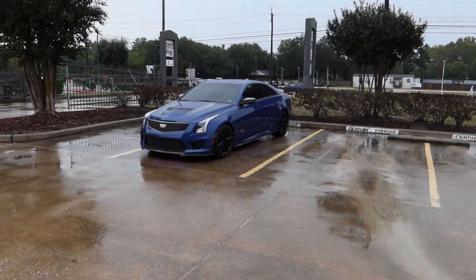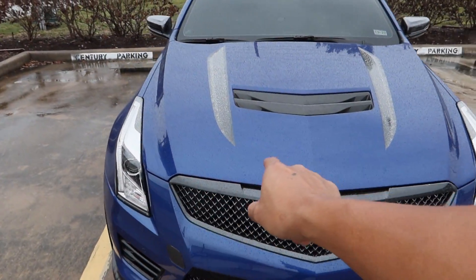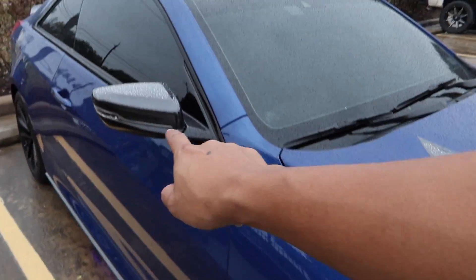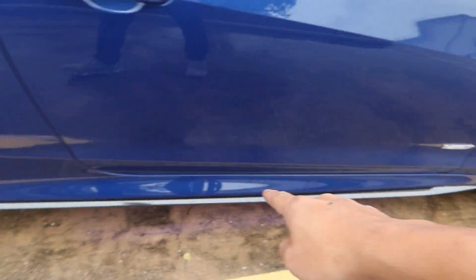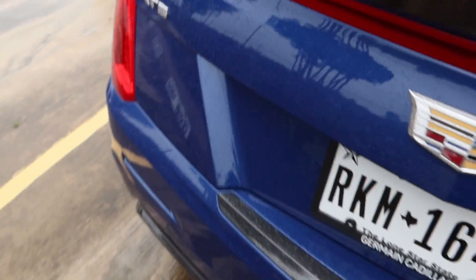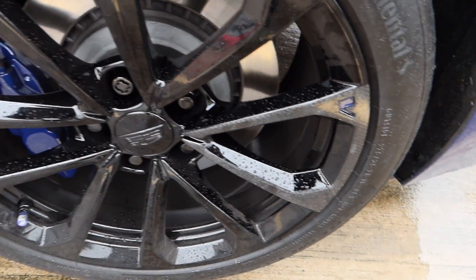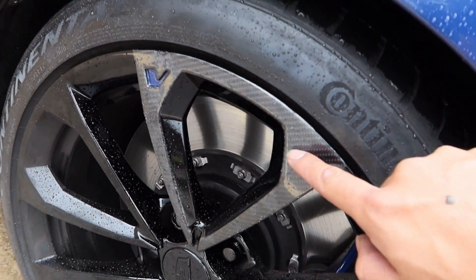The ATS-V is now complete. We've got the underglow on right now, we've got carbon fiber here, and we wrapped it here. We also did the mirror, the hood, the antenna, the door handles, the side skirt, the gas cap, and the spoiler. It's just so crazy. We've got lots and lots of carbon fiber — and on the wheels as well. On the spokes here, we have carbon fiber on one of the spokes. You can see there's carbon fiber throughout.